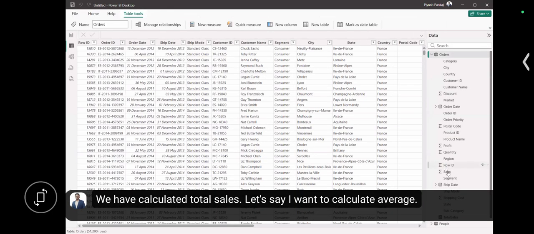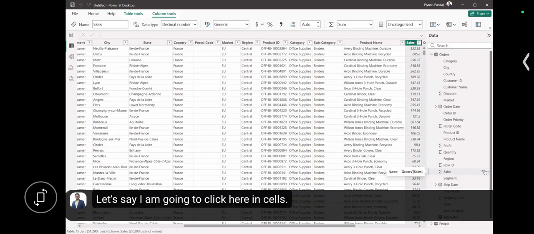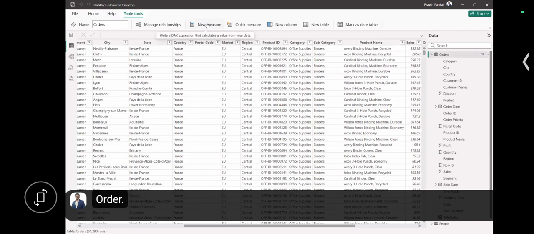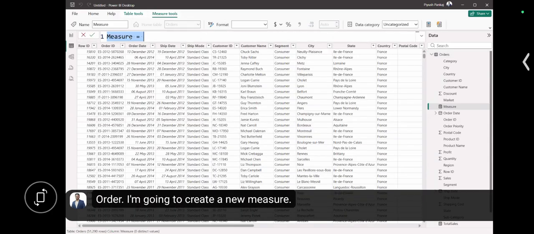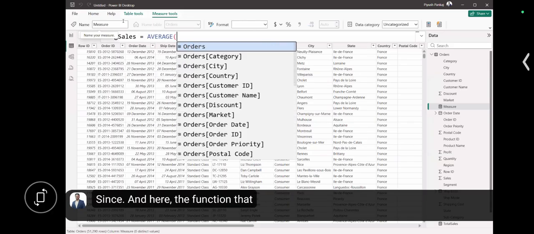I'm going to click here on the Orders table and create a new measure. This measure name I'll give, let's say, AVG sales, and the function that we are going to use is average.